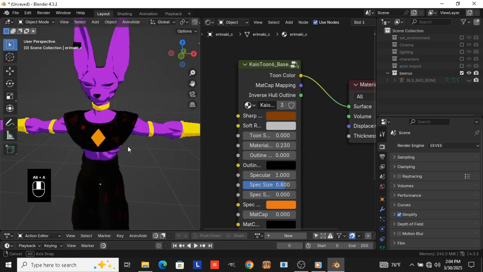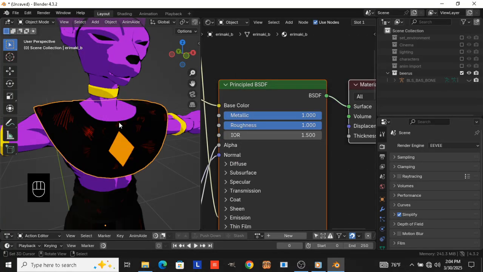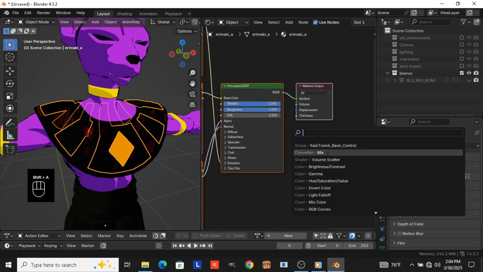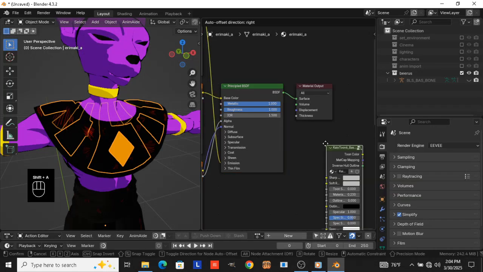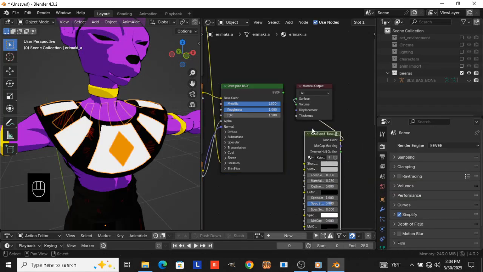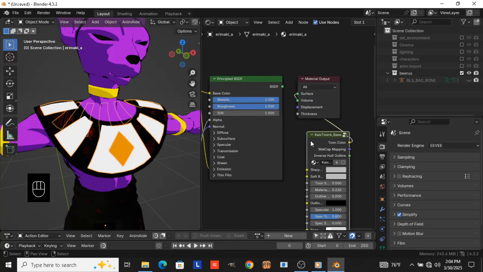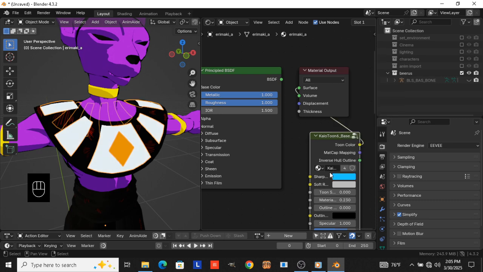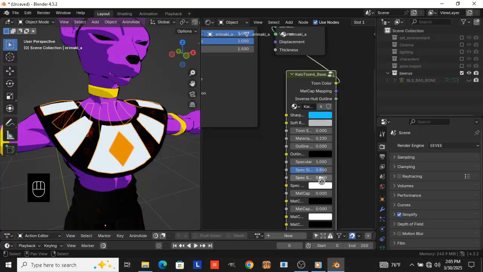Okay, so now I know that the outer edge is white. The outer edge of this is white, so I'll do the same thing again. Come in, the shader, since it's at the top, is already ready, and I'm just going to plug it in. Oh Lord, it didn't even click the right one. Oh my goodness. Okay, that portion's blue, so let's go ahead and make it blue, sort of a lighter blue. And then I'll come down here, do the same thing.